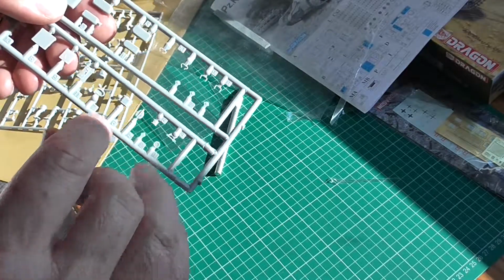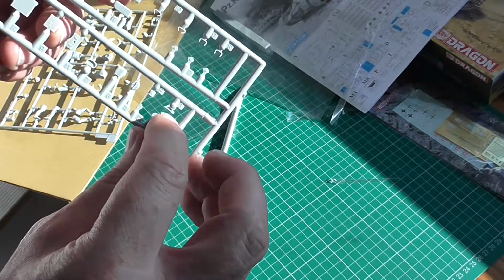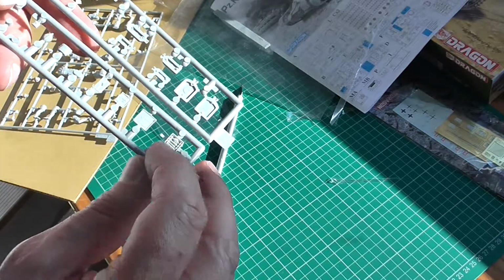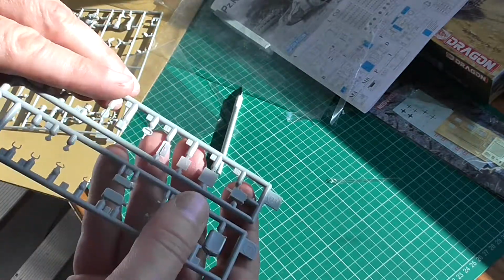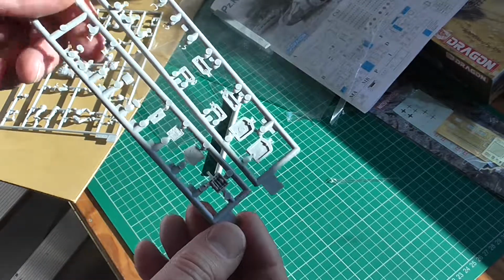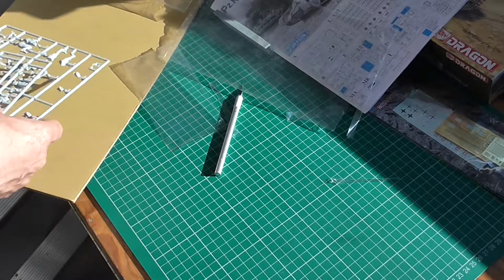And here you have got mess tins, personal water bottle, spoon, and also here you have a small gas stove with its lid and various utensils and so forth there as well, which is a nice extra touch you can put together and have there as a nice focal point for a diorama. Very nice.